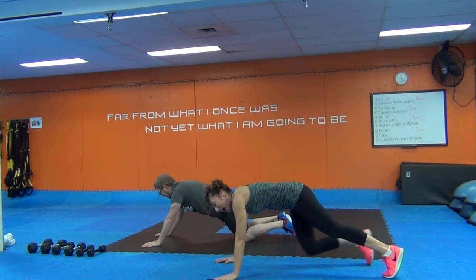Time. All right, deadlift to row. Grab that other heavy dumbbell. I'm going to show you my side again. So we've got that four feet hip width. So bring your feet in a little closer together. Soft knees. Come forward. Row up. Good. And up.